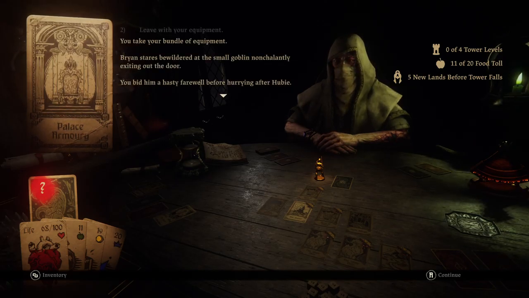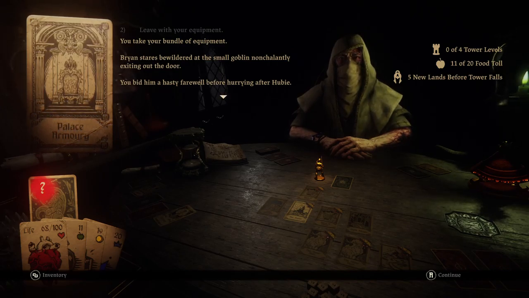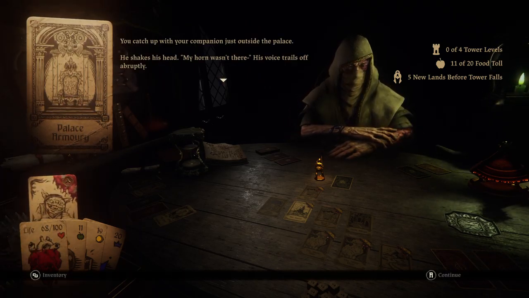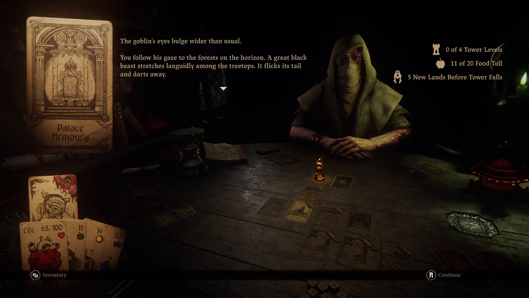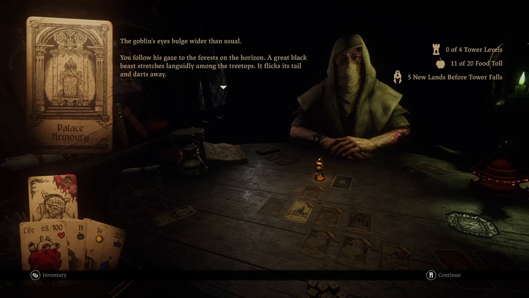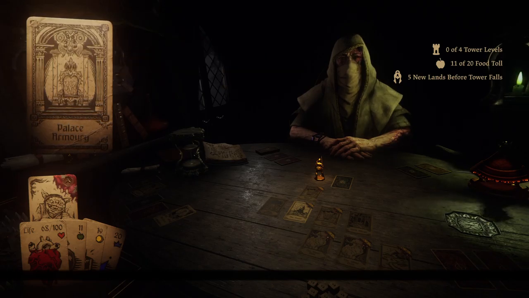Brand stares bewildered at the small goblin nonchalantly exiting out the door. You bid him a hasty farewell before hurrying after Hubie. You catch up with your companion just outside the palace. He shakes his head. My home wasn't there. His voice trails off abruptly. The goblin's eyes bulge wider than usual. You follow his gaze to the forests on the horizon. A great black beast stretches lumberingly among the treetops. It flicks its tail and darts away.